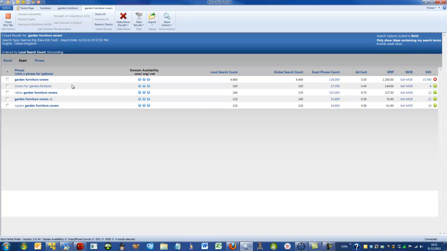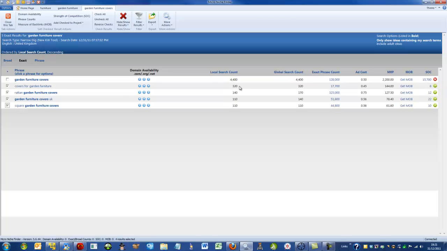Now, if I was going to use these keywords, certainly these bottom 4, with the SOC of green, these are the ones that will be very easy to get to number 1 for, simply by building a few, even a handful of links for each of these keywords. It will be very quick and easy to get to page 1 within a matter of weeks, and certainly a few weeks after that to achieve a number 1 ranking for all of these keywords.